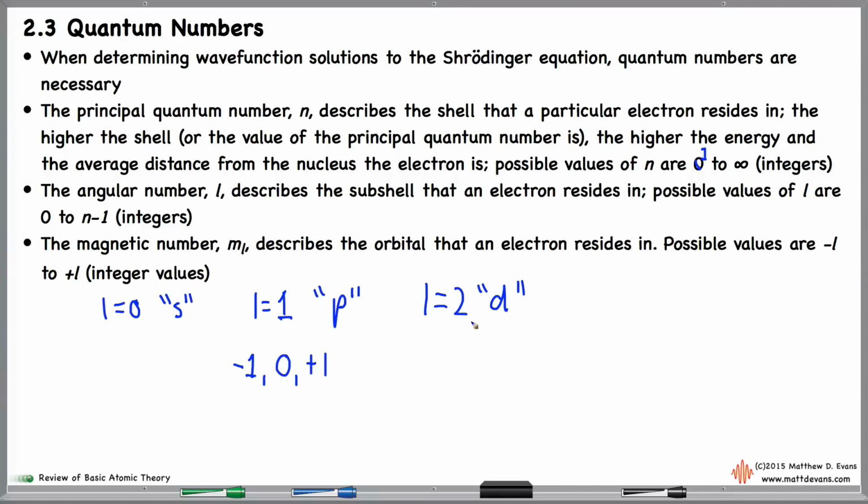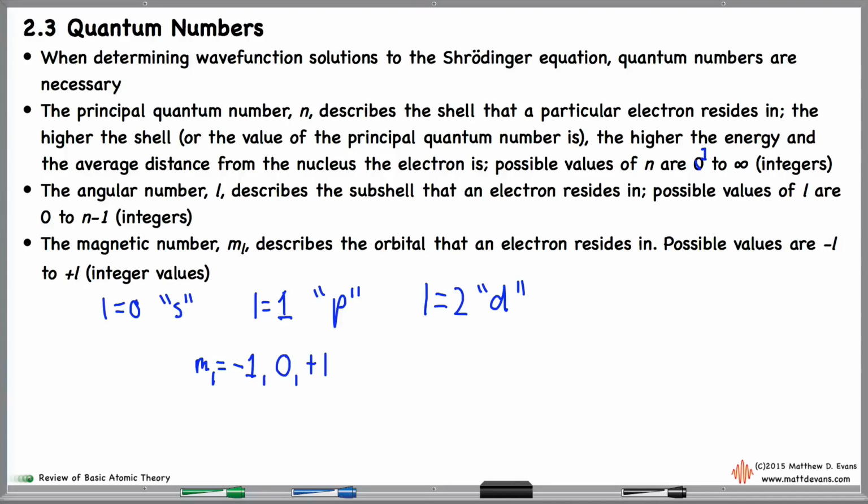And as you can imagine, if you do the same process, let's just label this m sub L here, for L equals 2, which is a D subshell, you're going to find that there's 5 possible values for m sub L, which correlates to 5 possible D orbitals, and so on and so forth. And of course, if we back up a little bit, L equals 0 is an S subshell. The only possible value of m sub L is 0, and that's why there's only one type of S orbital. We're going to look at shapes of these things too, of course. Hopefully you remember this from general chemistry. S is spherical, P is a dumbbell shape, and D is a 4-leaf clover shape.